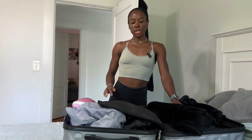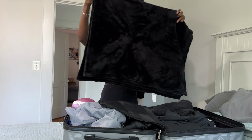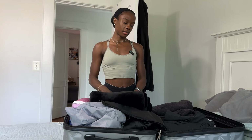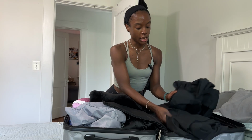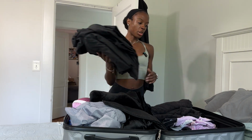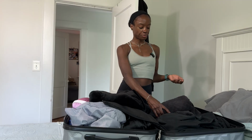All right, so in this little section here, I have a black blanket. This is something that I use in the hotel room to cover me if I get cold. And I also take it backstage, because if I get cold backstage, which I do. And then here, I've got a set of black sheets for the bed for the hotel. When you check into your hotel, make sure you have a set of black sheets, because if you get tan on their sheets, they will charge you. I don't know how much they charge you, but they're going to charge you, and it's going to suck. Nobody wants to spend the extra money if they don't have to.